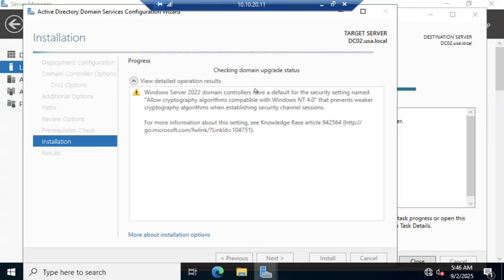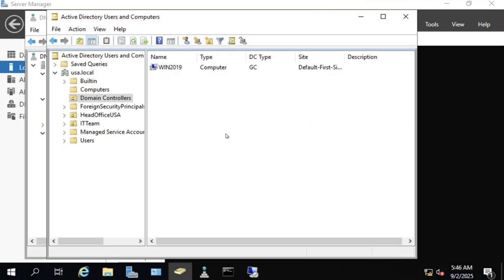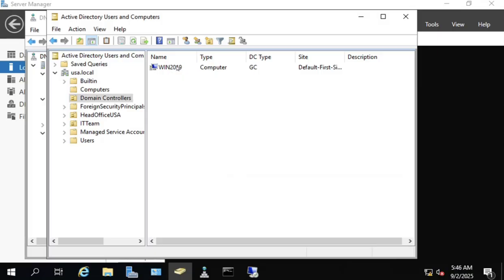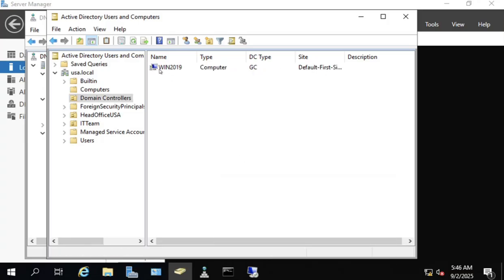Right now it's promoting this normal member server as a domain controller. If I minimize this and try refreshing this page here, we are inside the domain controller. Right now it's showing Win2019. Once it completes the process, we will be able to see one more DC here.